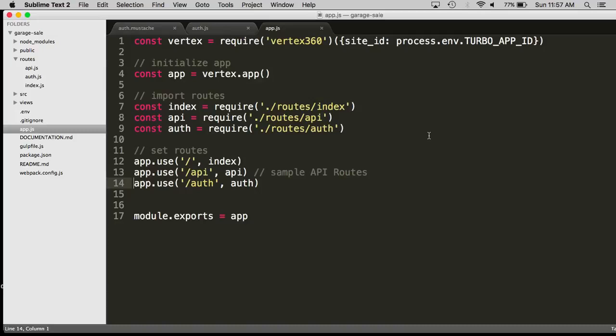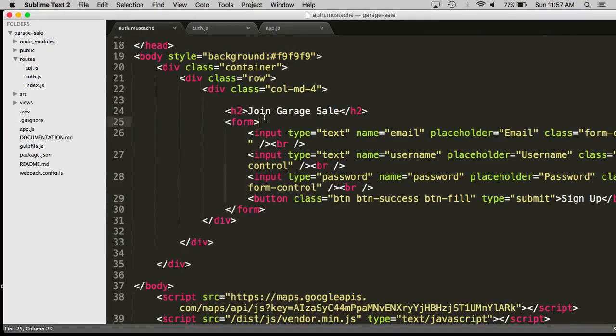So let's go back to the form and connect it to that route, right? So we go back to our auth mustache. The form should have two attributes: action, which is auth register, and method, which is obviously post. So you see how we're sending the data to the route we just created, right? I would imagine you can kind of see the connections here.